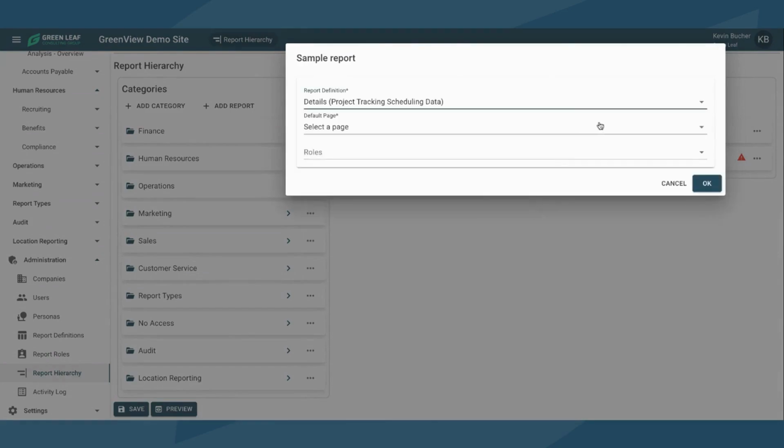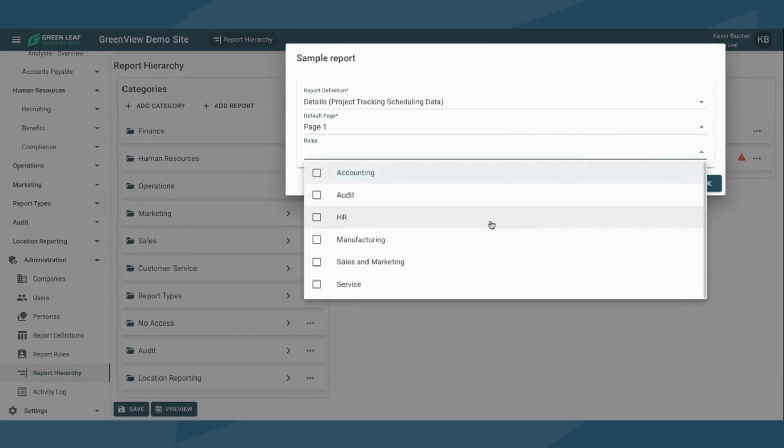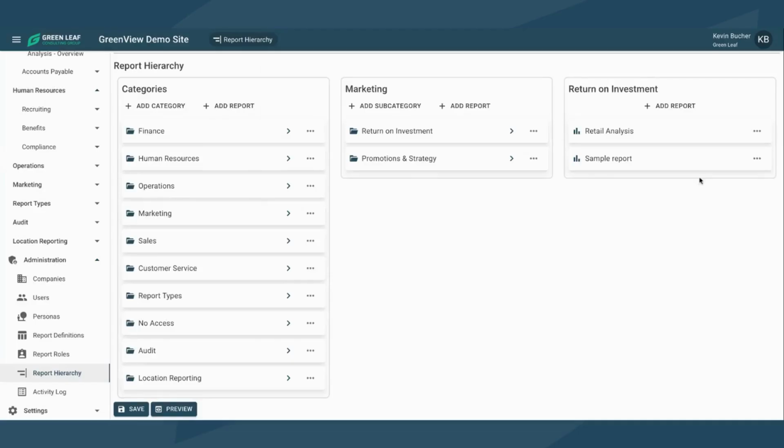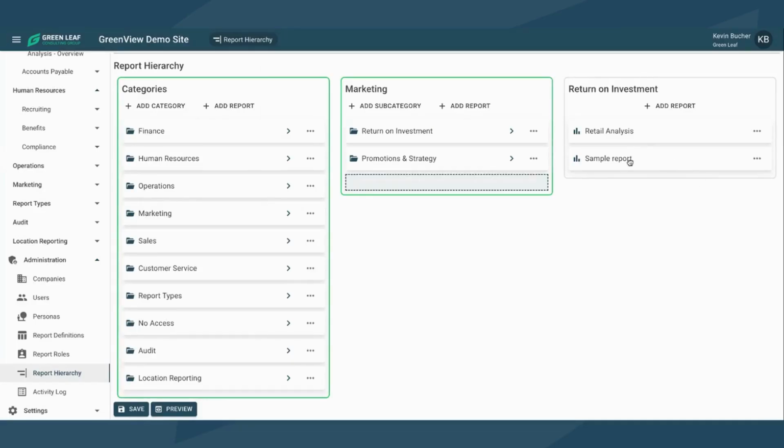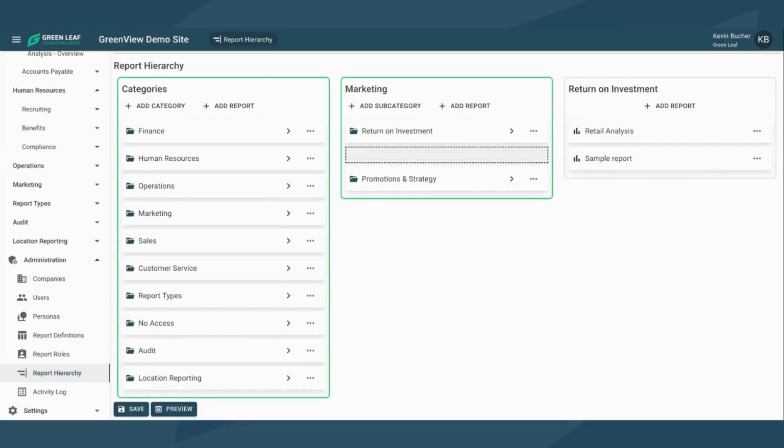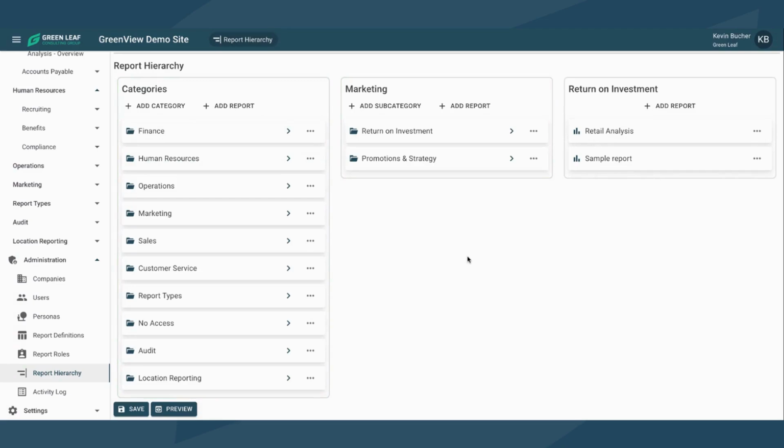I'm just going to pick anyone there, the default page, and the roles that I want to allow to see or not see that report. I can also drag this report to appear anywhere within that hierarchy, which is a handy bit of functionality.